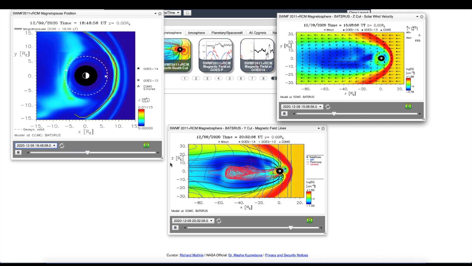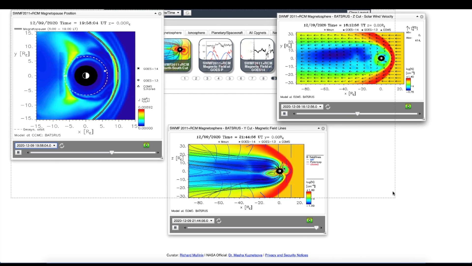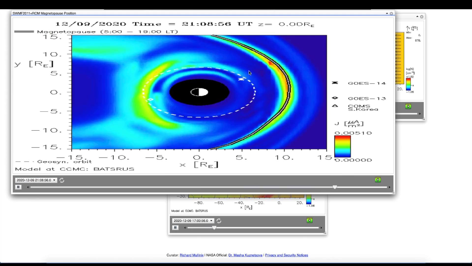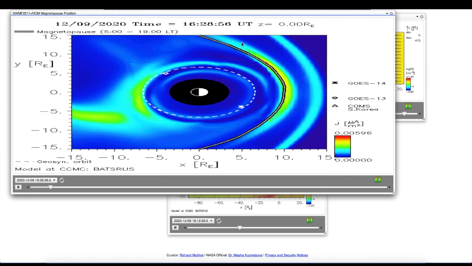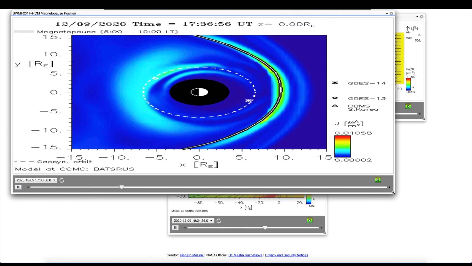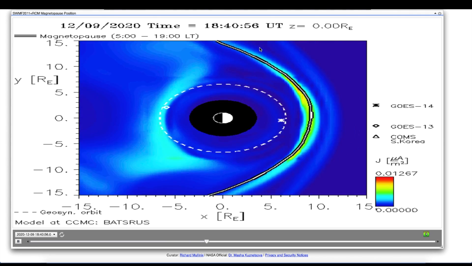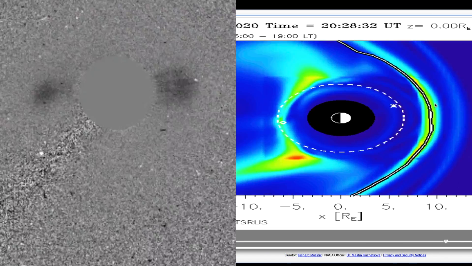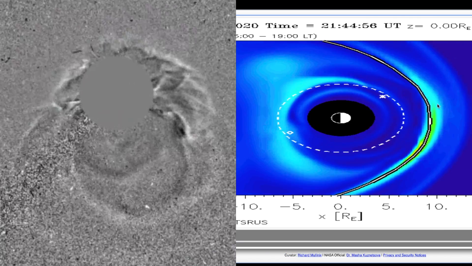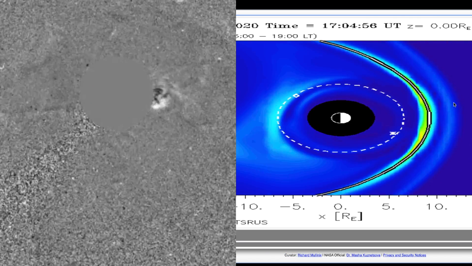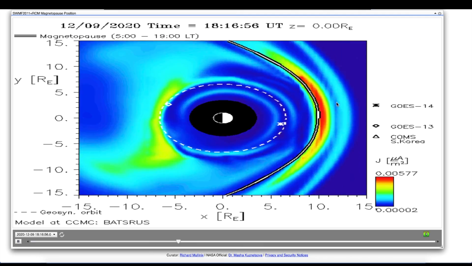Once again, it's not necessarily a bad thing. Over here at ISSUA, looking at the magnetic shields—this is the magnetopause position. Once that CME does make contact with the shields, you'll see this light up red and it will compress.